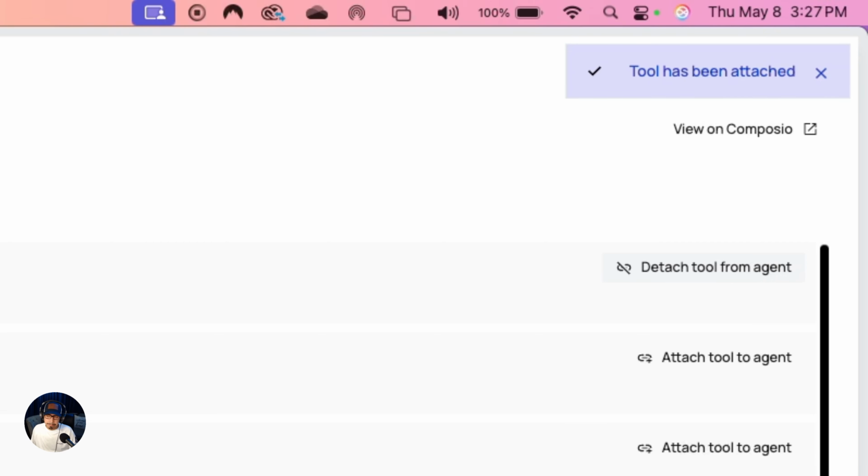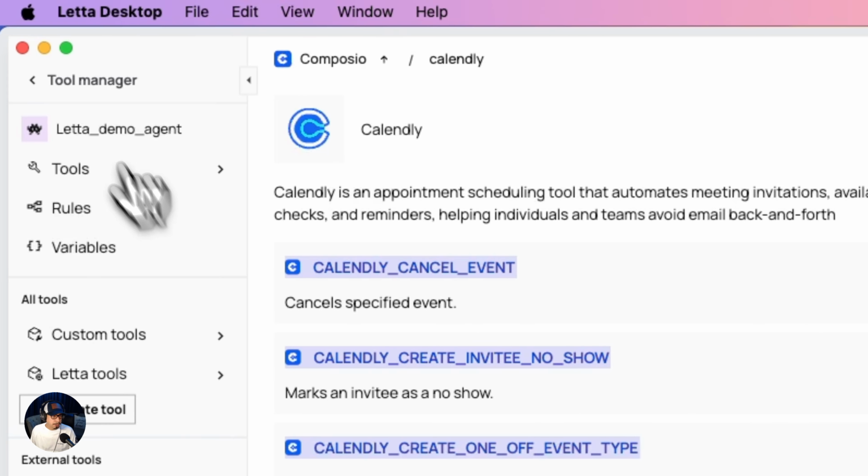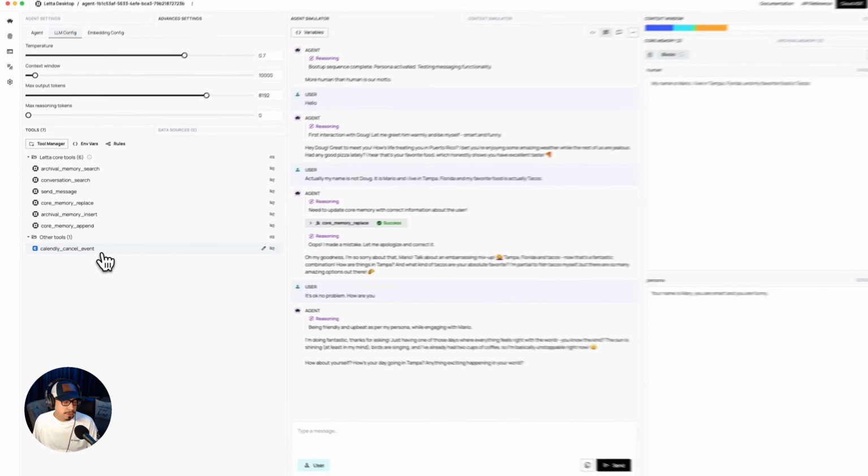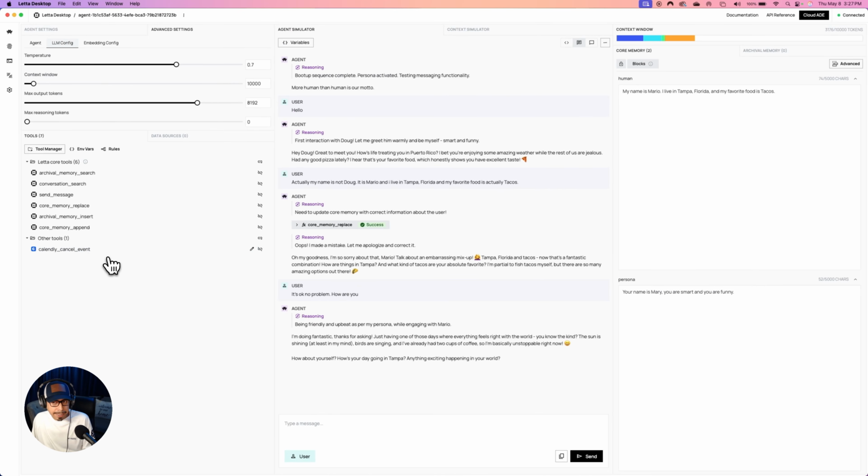Wow, I cannot speak. Then I would go back to my agent and I can see that it has that tool connected, but it's not connected in Composio, so it's not going to work. You do have to authenticate with Composio in order for these tools to work.